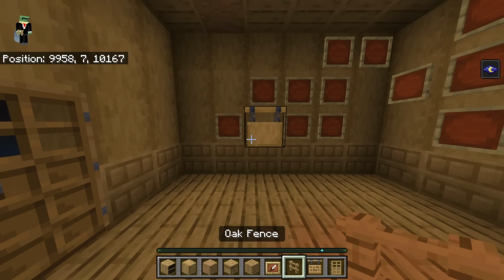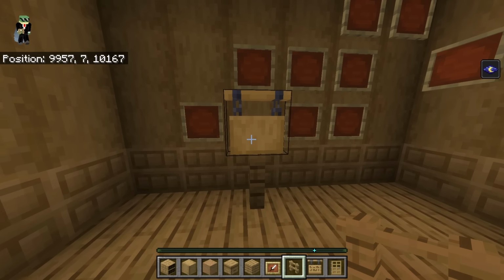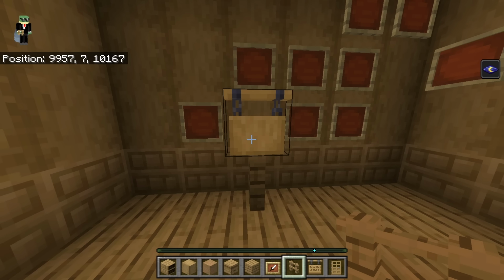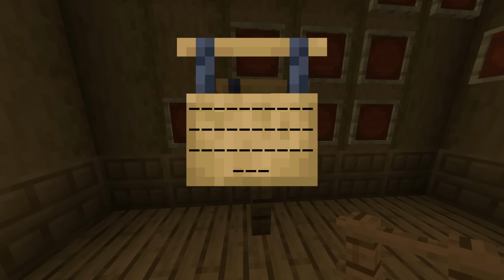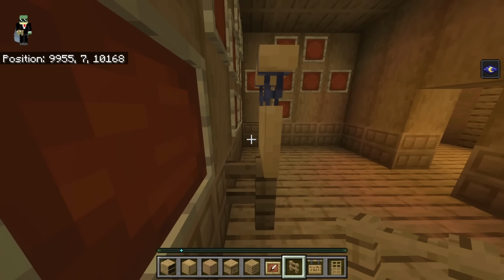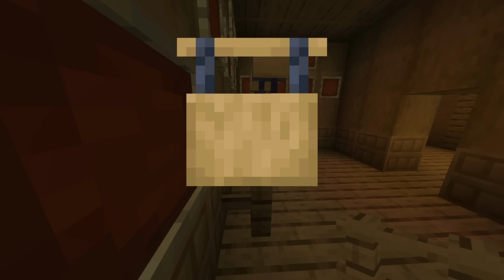This oak hanging sign has a little bit of stuff to do with it. Oak fence underneath. And this is the same as the other ones, where on this particular side that's facing out, you'll just want a ton of hyphens or dashes. And on the back, you want the straight line pointed up and down, 1 per line.